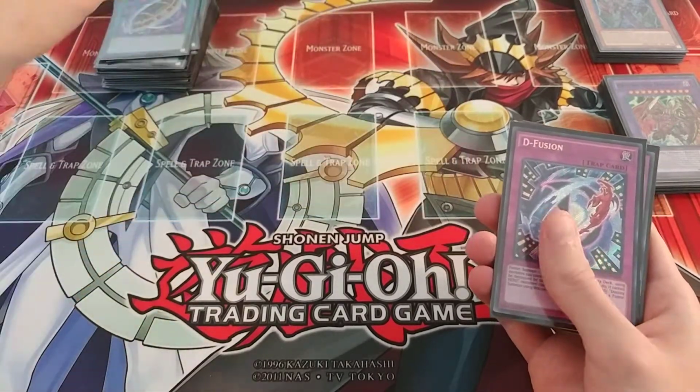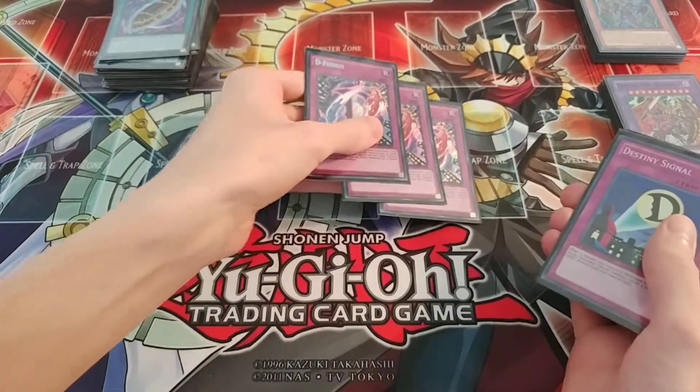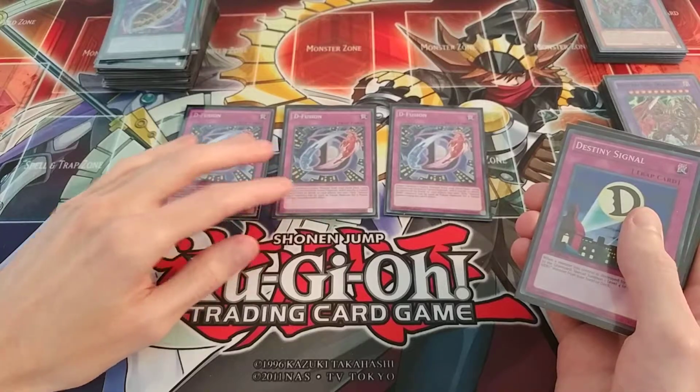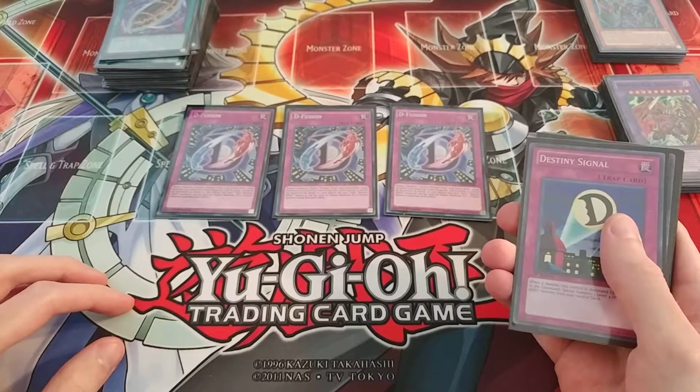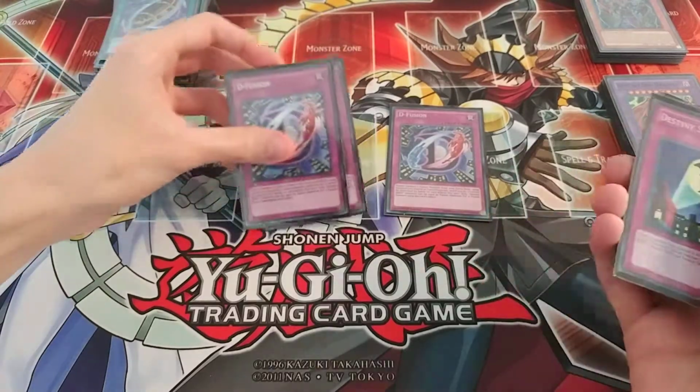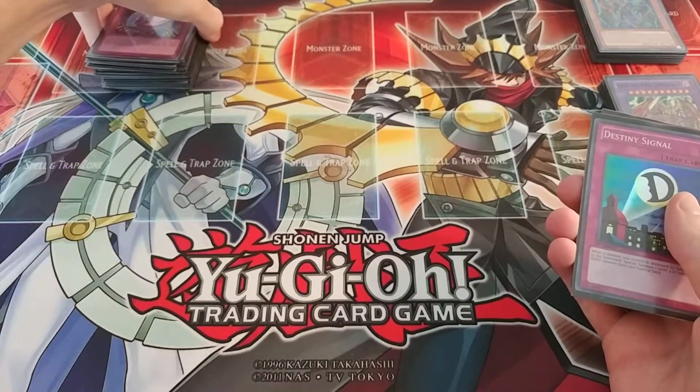On the trap cards, using 3 D Fusion, just another way to Fusion Summon. So, I've got as many of the Fusion cards in as possible. That's why I got 3 D Fusion. Of course, the Fusion Destiny does have a drawback, so that's why I only have two in here.